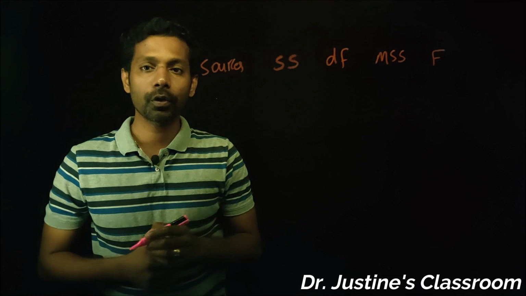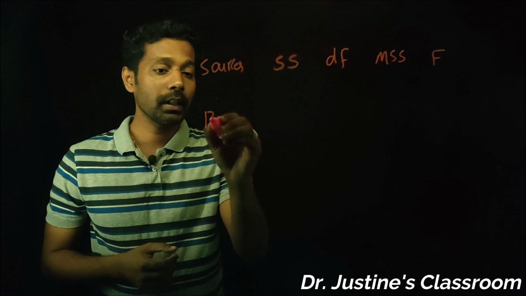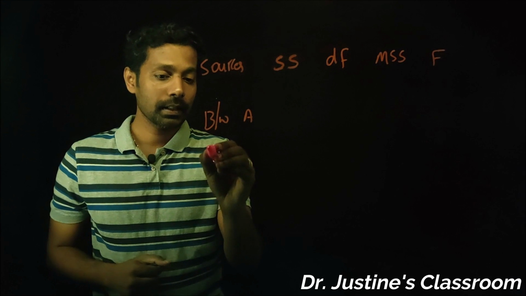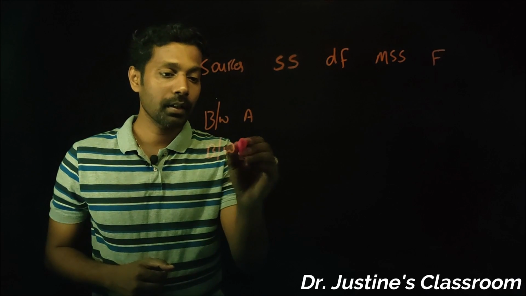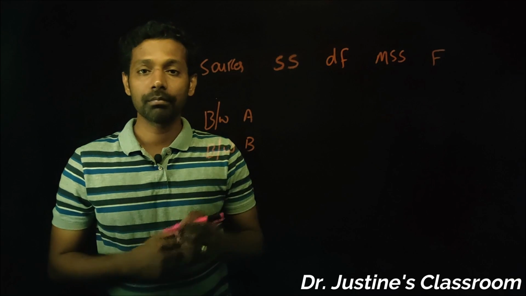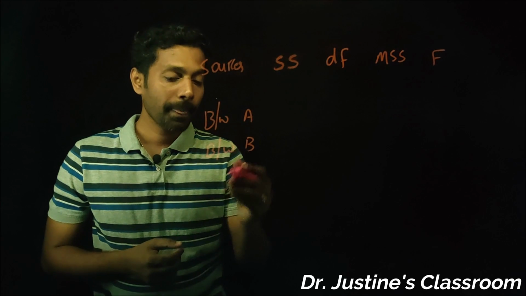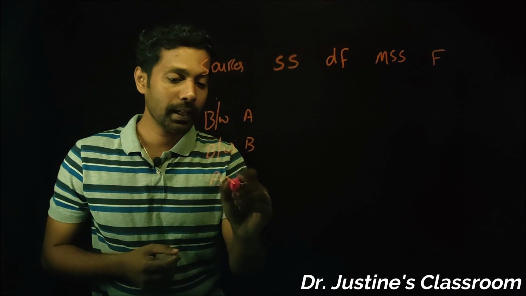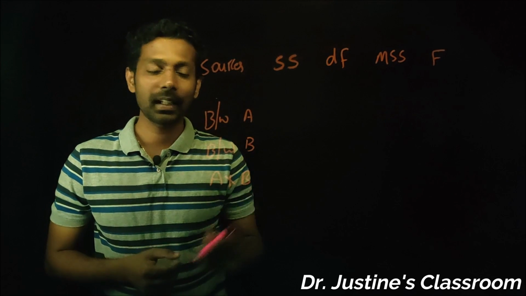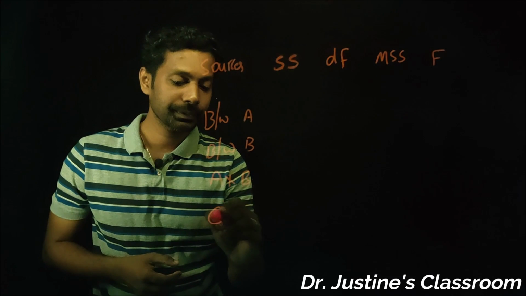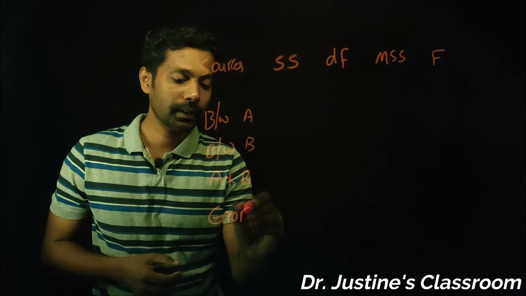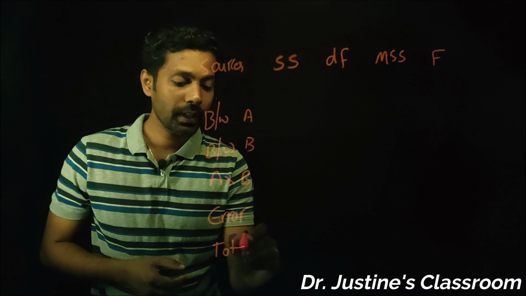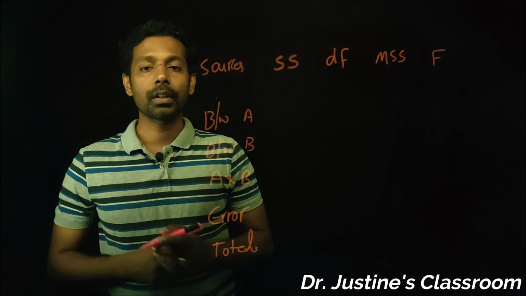The possibilities for sources of variance are: one is between the independent variable A, 3 levels of independent variable. Then another one is between independent variable B, that's a moderator variable in this context. And you have another possibility, the interaction of A and B. Okay, and then you have an error, that is kind of within, and you have a total. So these are the variances that you are looking at, total variances.